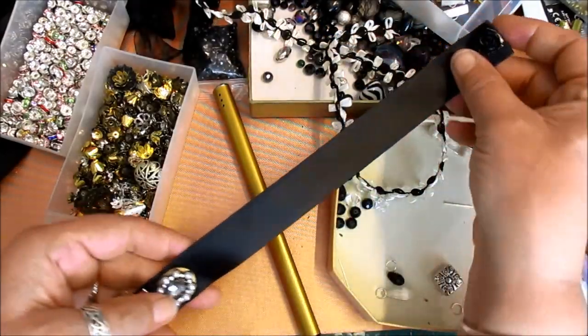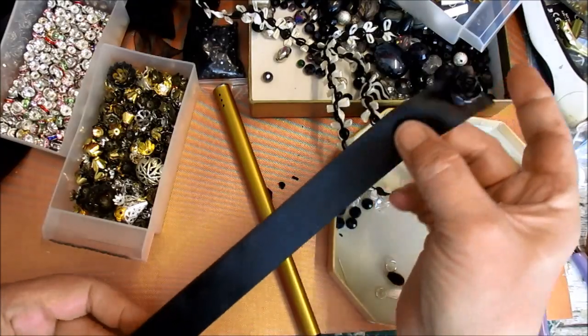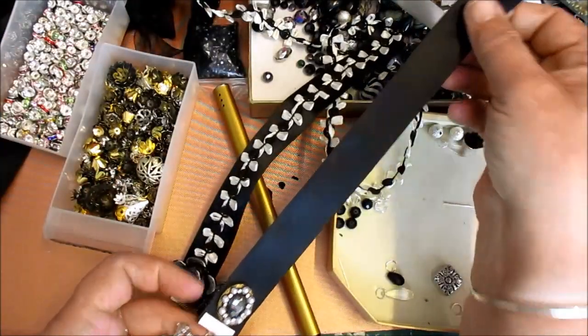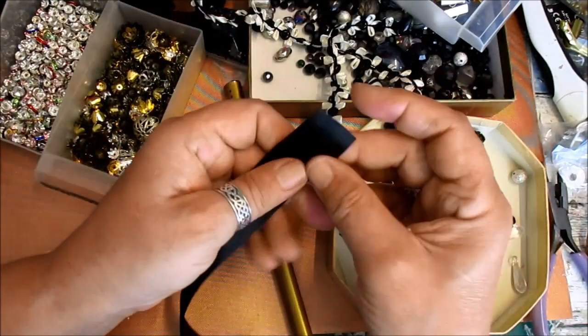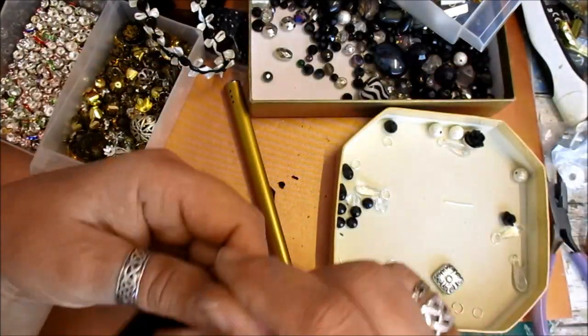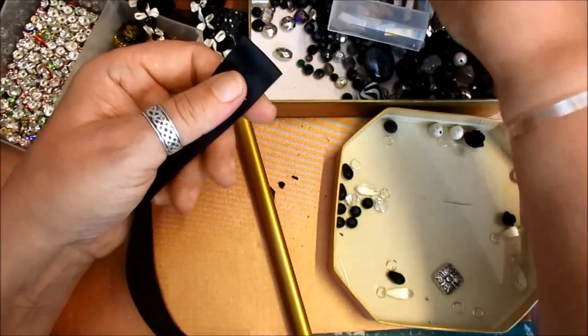If you want me to put the same on that, Jane, when I put the video up, let me know and I will. Because it might be nice that you have a set that you can hang from the wall, put on a frame, whatever you want to do with them. Anyway, let's carry on. We'll do a couple more for you. Jane's the lady I did the egg for, if you remember.